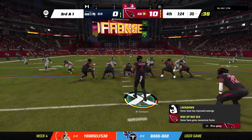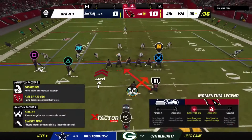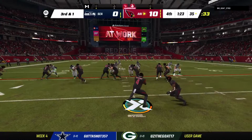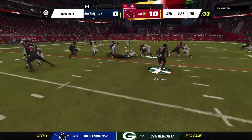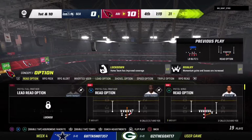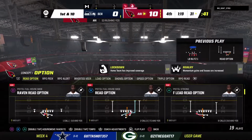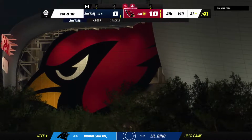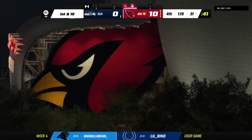Let's go now. It'll be a nickel look here for the Seahawks on third down. They'll run with Hall. And he's going to get to the 31, enough for the first down. Now a second timeout called for by the defense. And they'll be disappointed to have to burn one there after giving up the first down.